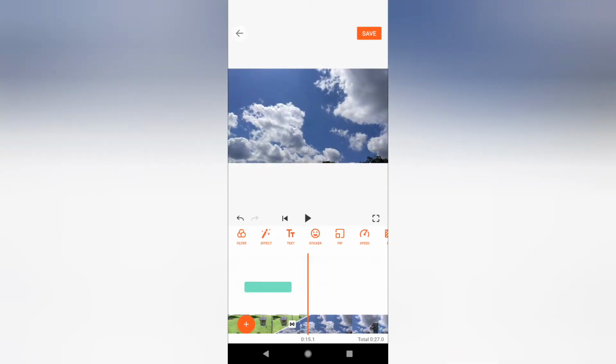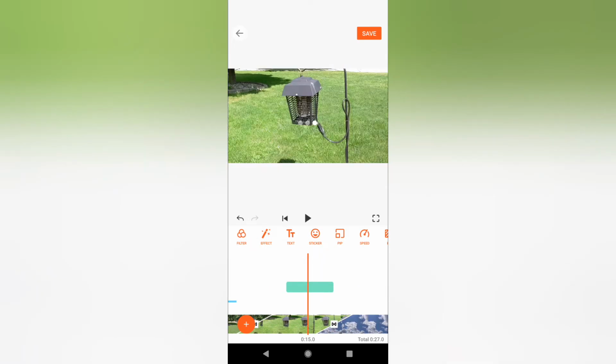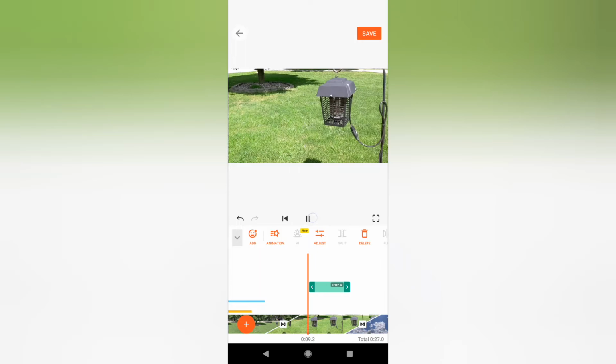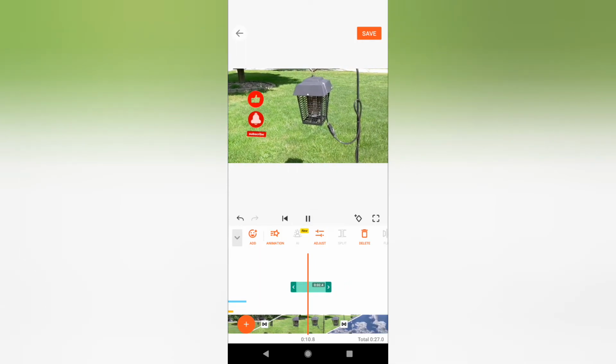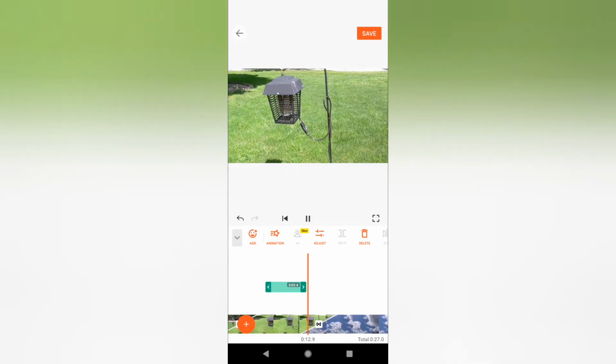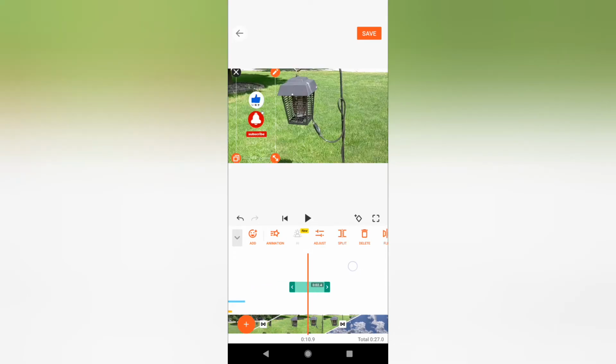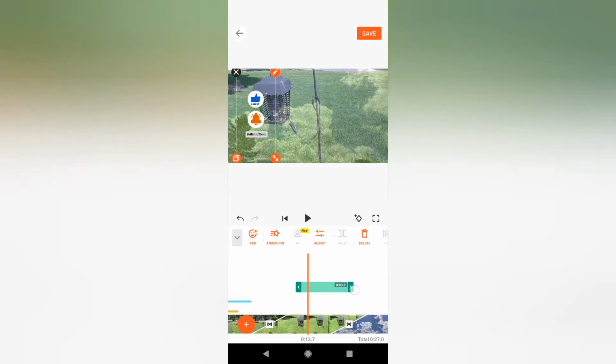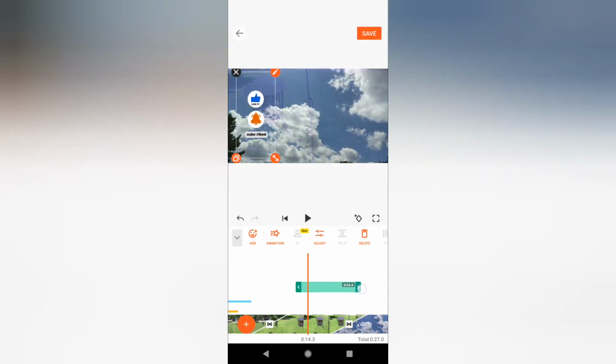So one of the things that you'll find out, it's kind of like a video within itself. If I make that shorter, it won't be able to play the whole thing. Like, it'll cut it halfway through, and I'll show you what I mean by that. So see how it goes and it disappears. So you want to make sure you give it the full length of whatever you need in order for that whole clip to be played.